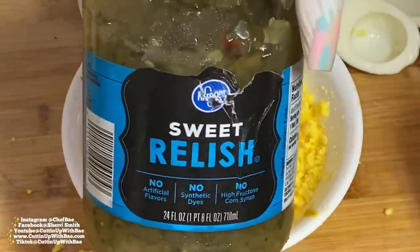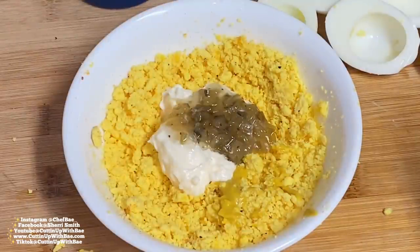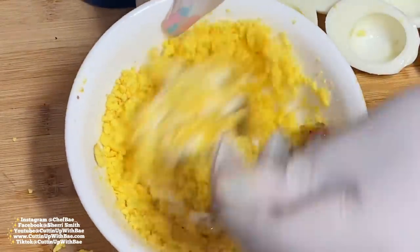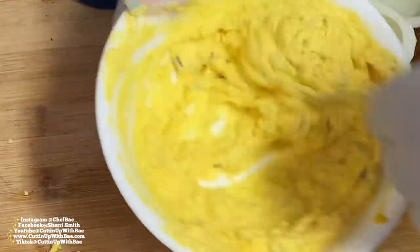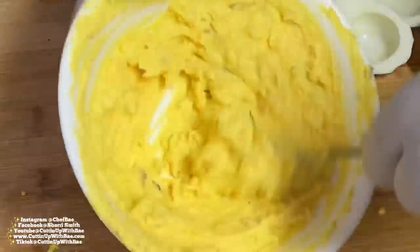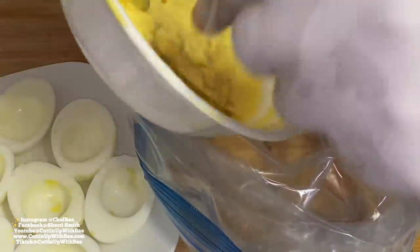So as you can see, we threw in a few more items. We threw in some mustard, we threw in some mayo, we threw in some sweet relish also. Now when you go to the grocery store, make sure you're paying attention to what type of relish you get. Because if you don't get sweet relish, then your deviled eggs may not come out tasting the same.